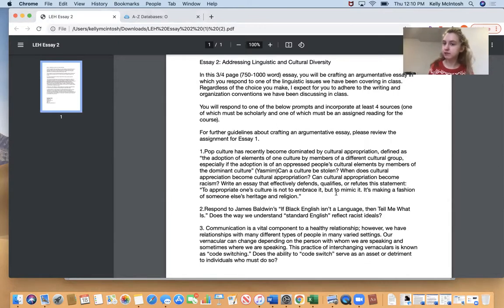If you have another place that you're more comfortable using for scholarly sources, like if you're very good at Google Scholar and really familiar with that, that's fine with me too, as long as you're very sure that the source that you're using is scholarly. So again, 4 sources total. One has to be one of the sources that we've covered for this class. One has to be scholarly. The other 2 are up to you. So those can be web sources, magazine articles, newspaper articles, opinion posts, entirely up to you.